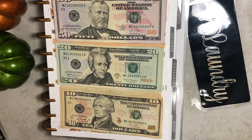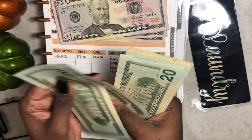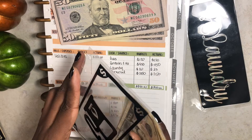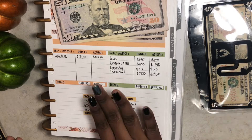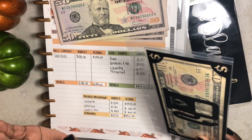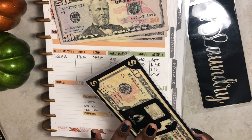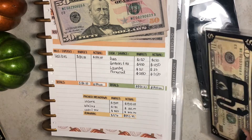Moving on, I'll stuff gas next. Gas will be getting $120 — $20, $40, $60, $80, $90, $100, $110, $120. Gas is empty so I need all of this money. The previous stuffing got spent because I had a lot of traveling due to family issues, but that is now resolved. My gas fund will probably go down in November because I won't be traveling as much. But $120 is a lot, especially doing it twice in one month, and I definitely need this for the next four weeks.